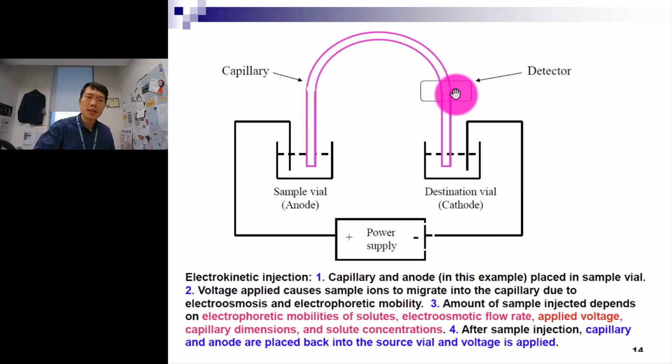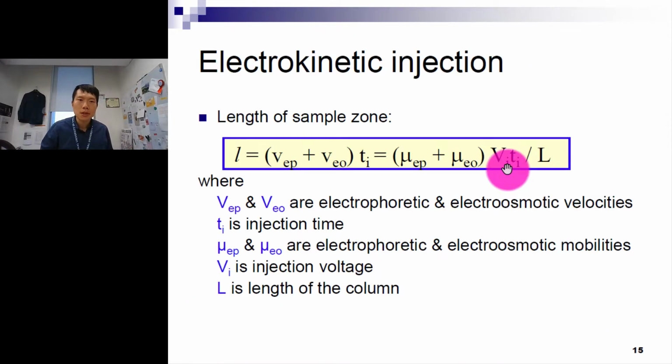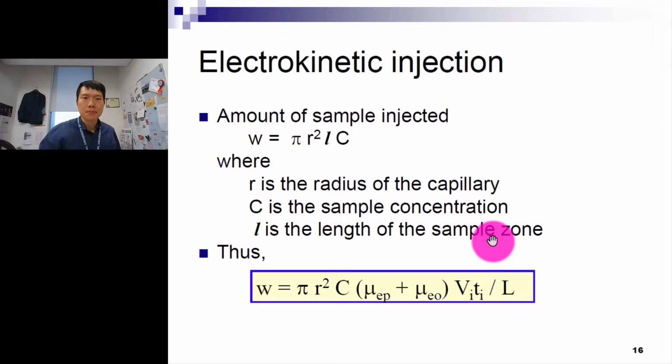And you notice that the detector is always closer to the detection vial. That's understandable because you need a longer pathway for the ions to run and separate. If you have a shorter runway, you can't tell the difference in the separation time. So here you have the length of the capillary, the sample zone, right? This L here is the length of the column. This length is the sample zone because when you inject the sample, it's a certain volume, right? So this is a zone. Remember, it's never like a line; it's a zone. And all the other terms we have explained before in the other lectures.